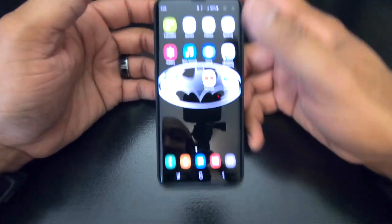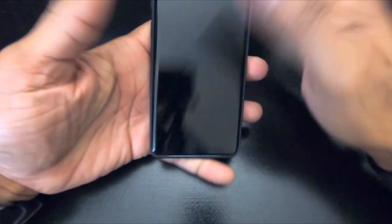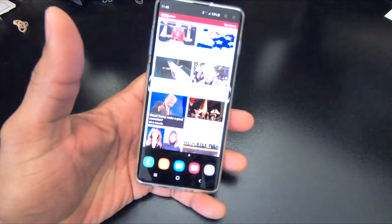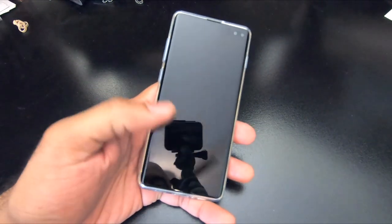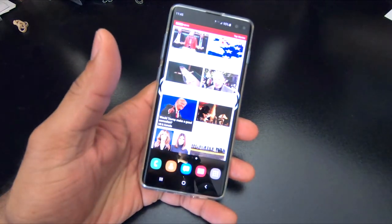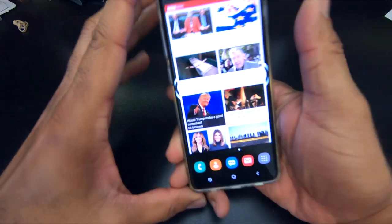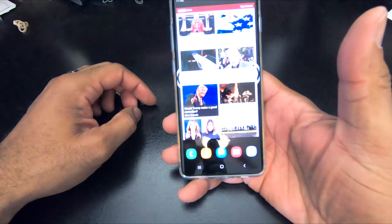I'm going to talk about some of the big features they touted on this phone, and the biggest one being that thumbprint scanner. I will tell you, the thumbreader is much, much faster. And you'll notice that it does not require the screen to turn on, so it's seamless. I did program this for both thumbs just to show you — if you're going to use this as your primary way to unlock it, it is very fast.